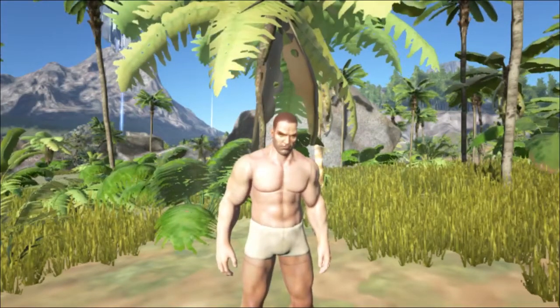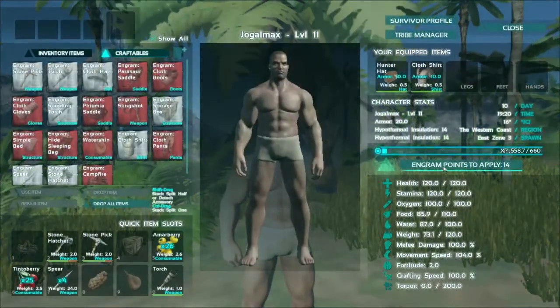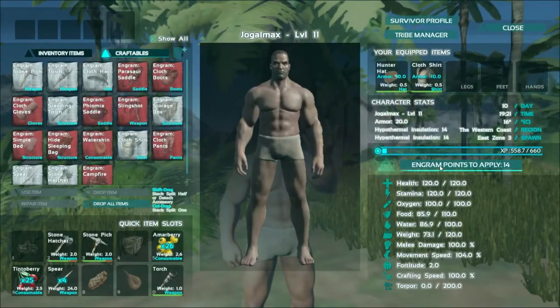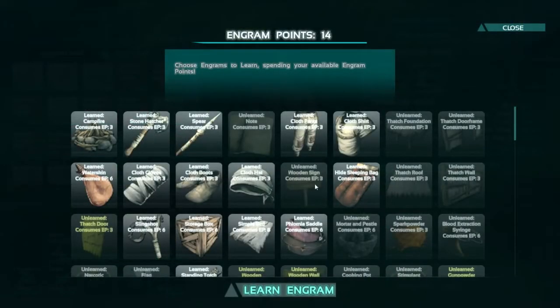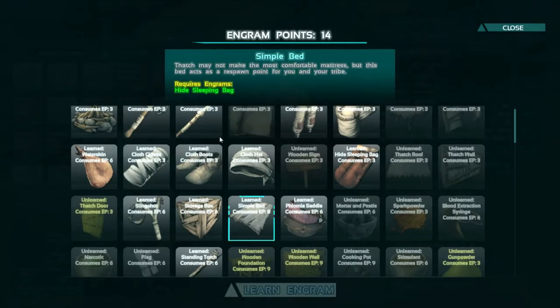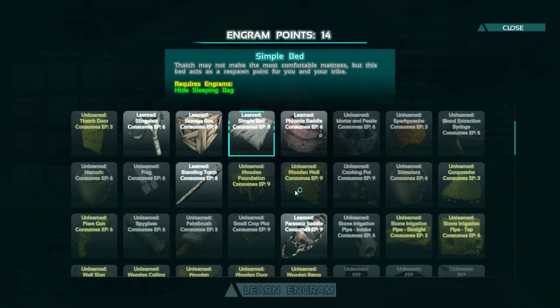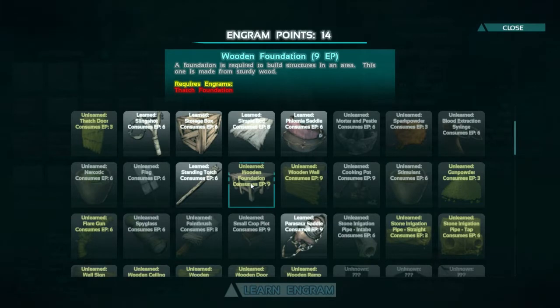What I wanted to do is go over some of the stuff as far as engrams, because we did level up to level 11. So I'm going to apply these engrams here. If you want to get something along the lines of this bed here, it says requires hide sleeping bag. In order to get the wood, I've got the engrams for it, the points. Thing is I actually am going to need to get the Thatch Foundation. And I guess anything in red means you don't have it yet.